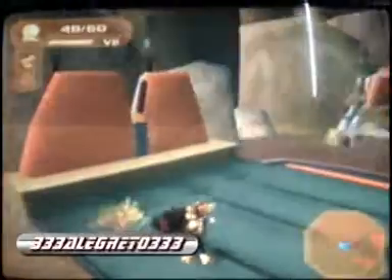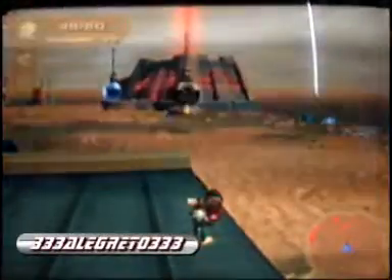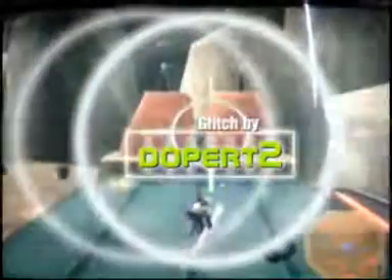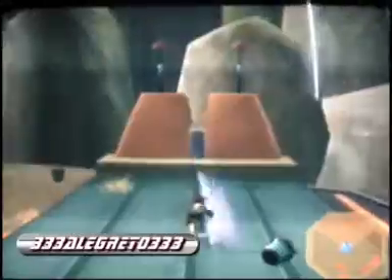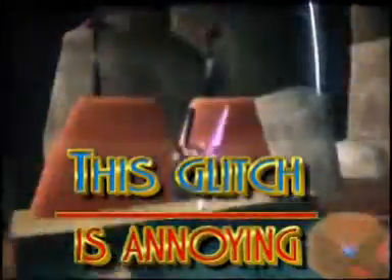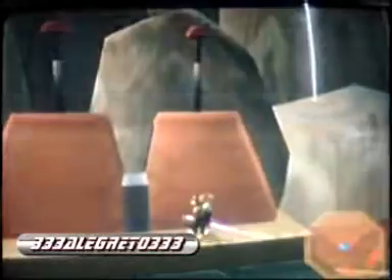Next. Okay, so now I am in the last battle on Tyrannosis. And I got a glitch by Dopper 2. Well, this glitch is kind of mine, because if you watched part 2 of my glitches in this game, I wanted to do that glitch, but I failed. So I hopefully will not fail now.